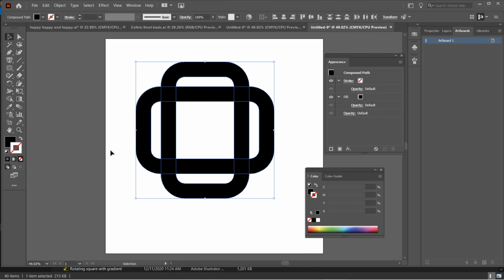It's still not looking like a Celtic knot, but let's see what we do to start the process to make it like a Celtic knot, or any kind of knot or any kind of interweaving. We're going to use this amazing tool called the Shape Builder tool. All right, so let's just see what this does.